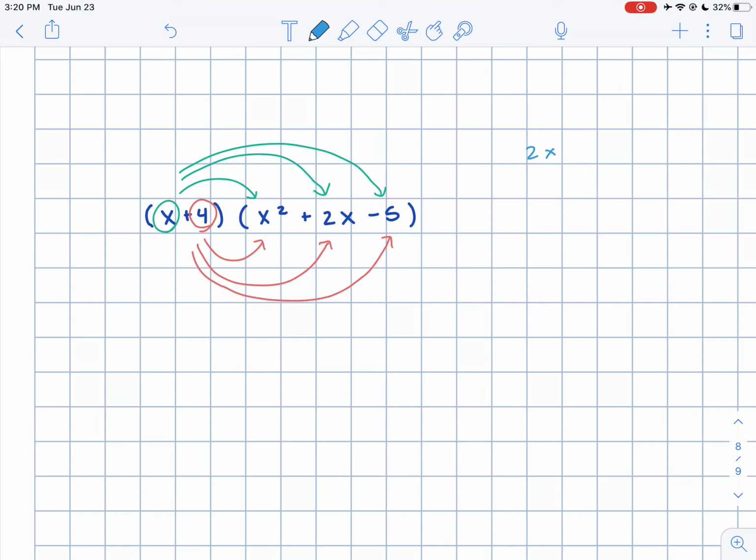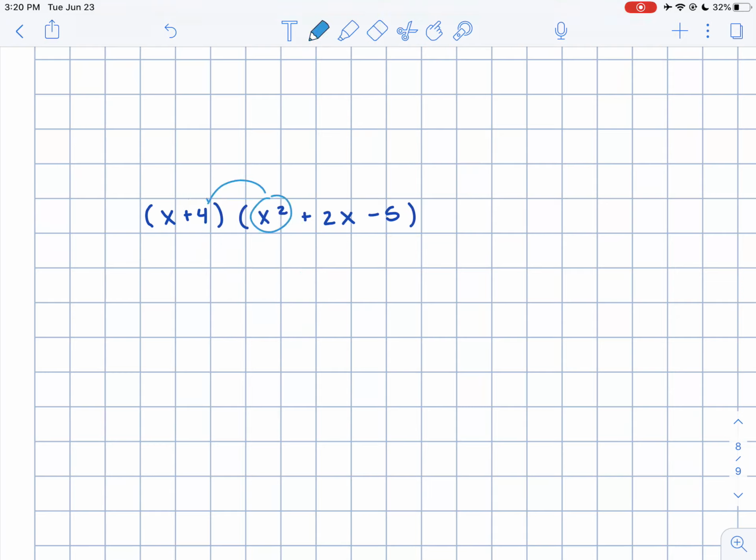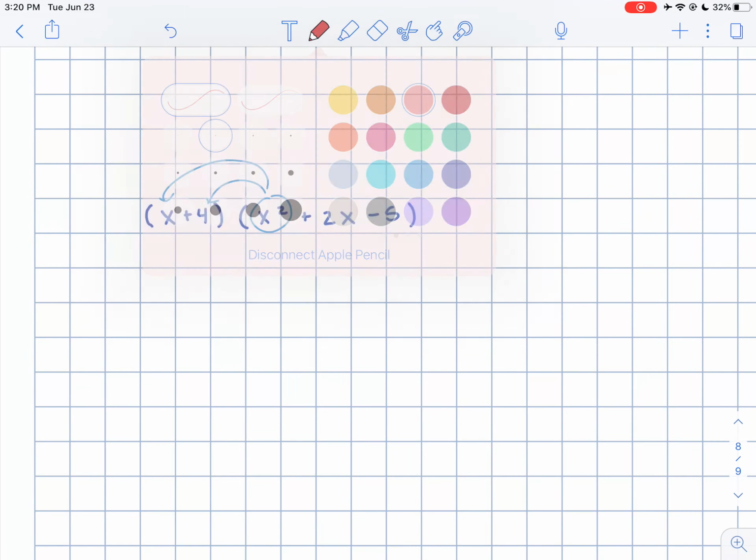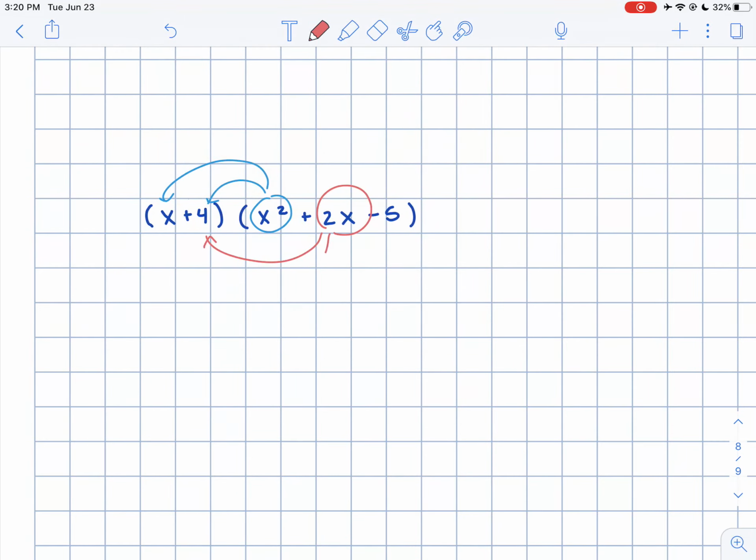Remember, when we multiply numbers such as 2 times 1 times 4, it doesn't matter the order, right? We can do 1 times 2 times 4, we can do 4 times 1 times 2. It doesn't matter, we'll still get the same answer. So if we're going from here and distributing it, we have to go the other way, where we take this and distribute it. Okay? So let's see how that would look. Well, first, we'd have to take x squared and distribute it into 2 of the terms. And then 2x and distribute it into these 2 terms. And lastly, take negative 5 and distribute it into these 2 terms, okay?